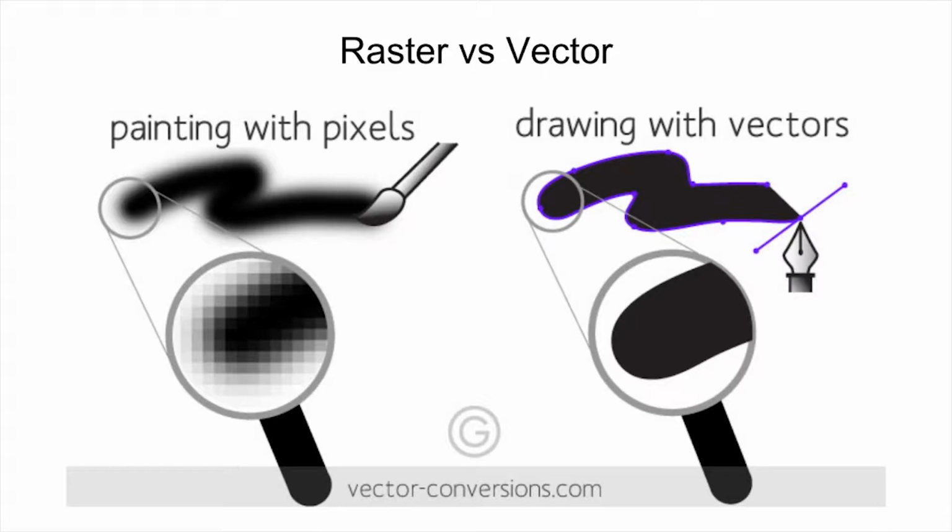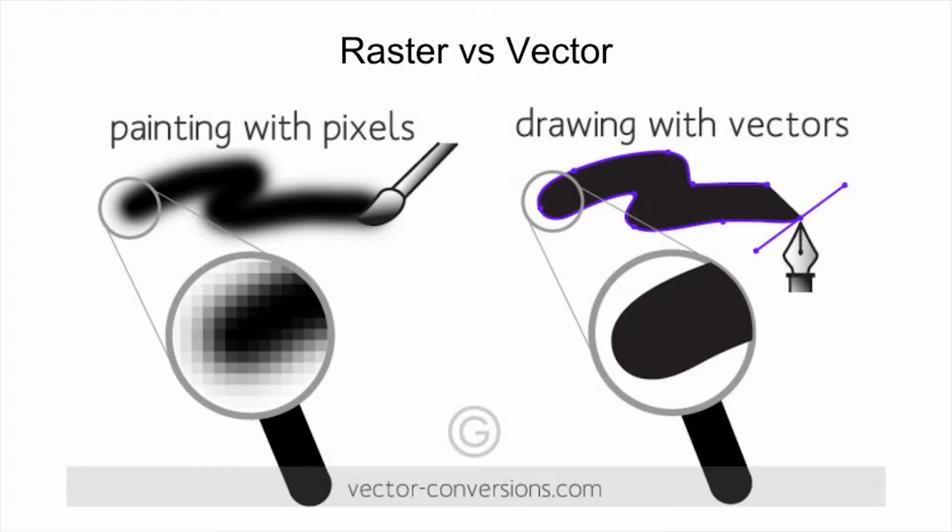On the left is what we call rasterized images, and those are pixel by pixel. That's what Photoshop does, and it does it really, really well. Illustrator does vector graphics, and what vector means is that even though it looks like you've got a drawing there, it's really computer code. It's like a percentage. It's telling it that this is an exact line, and you can blow that line up as big as you want or as small as you want, and it's always going to look clear and crisp.